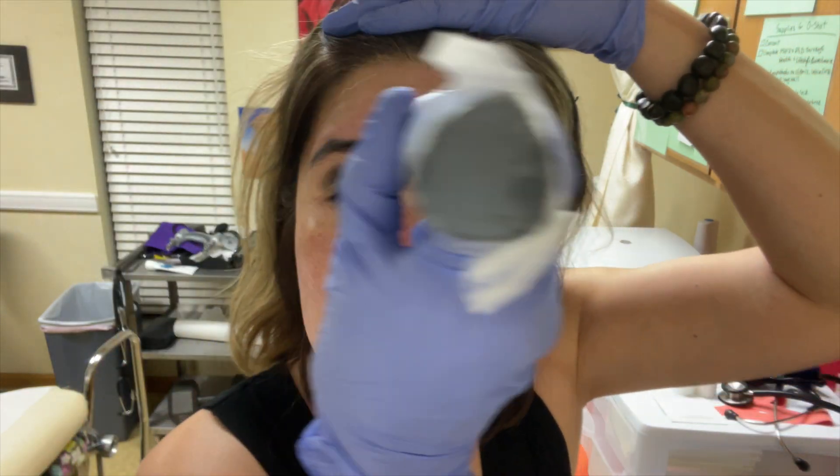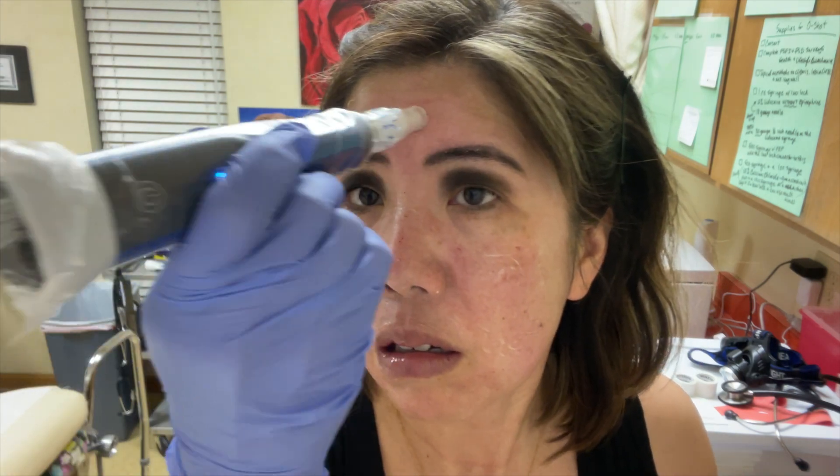I'm probably only going to need to do this for another one minute and we are done. It's like once you do the first pass, it's almost like your skin doesn't even feel the pain anymore. Look how much deeper I'm going now — I'm able to do circular motions. It doesn't even hurt now; after the first pass it doesn't even hurt. Seriously, that barbed wire feeling is gone and I am just enjoying this because I'm going to have good complexion and good skin. I'm so glad Dr. Freeling sent me home with my own PRP. And then we always give people the vampire ultra cream after. Okay, ready to do my neck.